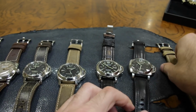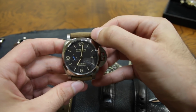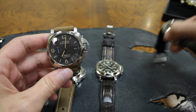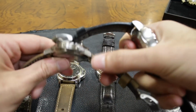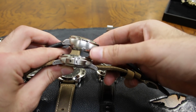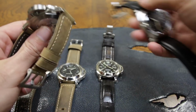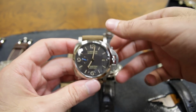And if we take a look at the next one in the history, we can take a look at the 1351. Now, I know that these probably look very similar compared to, especially the 312 I just showed you, but you may not be able to see on camera so well, and hopefully I can do this here, is they've really shrunken the height of the case. The new cases, especially on this 1351, are significantly smaller. And I know it's hard to convey this on camera, but they're much, much more lightweight.